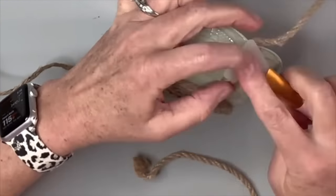I don't want the paint to chip or peel, so I'm going to put a little bit of the decoupage solution over the little stickers, and I think that's going to help keep them nice and black.